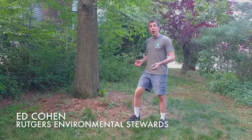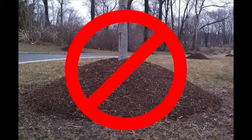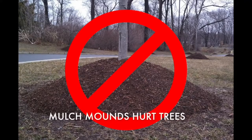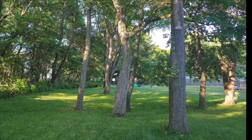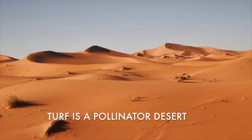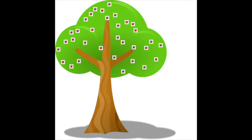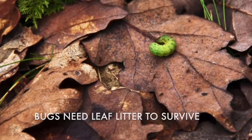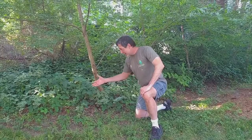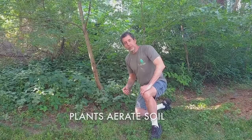Your trees can support more wildlife by allowing leaf litter to accumulate by the base of the tree — this should be leaf litter, not store-bought mulch. A mulch mound that many people put around their trees can protect bugs that burrow into the trunk. But even with no mulch, if we have only clear turf around the tree, we are creating a barren desert for pollinators. 97% of caterpillars and other pollinators that live in the tree drop to the ground near the tree base to pupate. These bugs have evolved to hide in the leaf litter, and without that, they will die. In addition to leaf litter, plants near the base of the tree aerate the soil and allow pollinators to dig in so they can pupate.